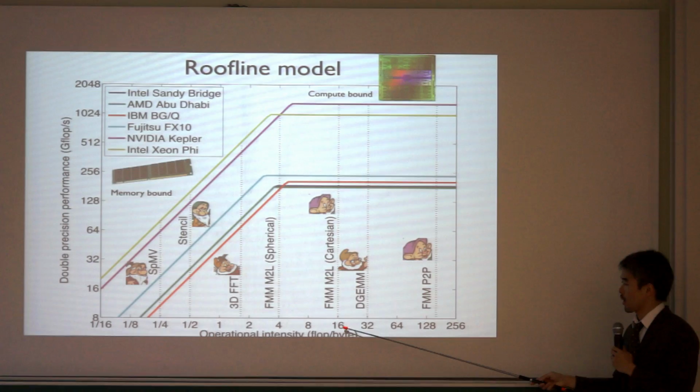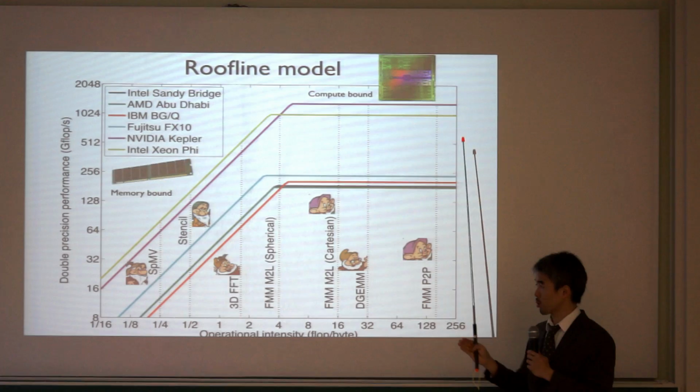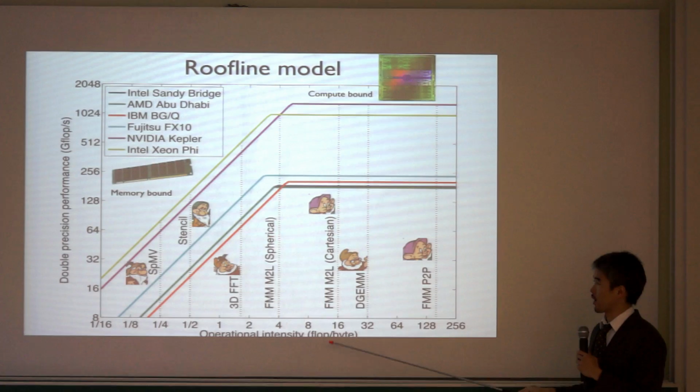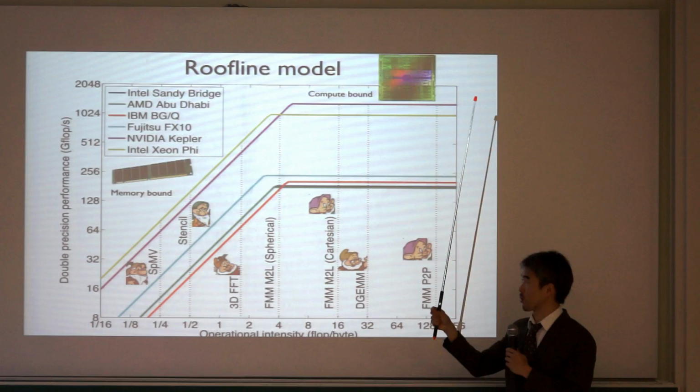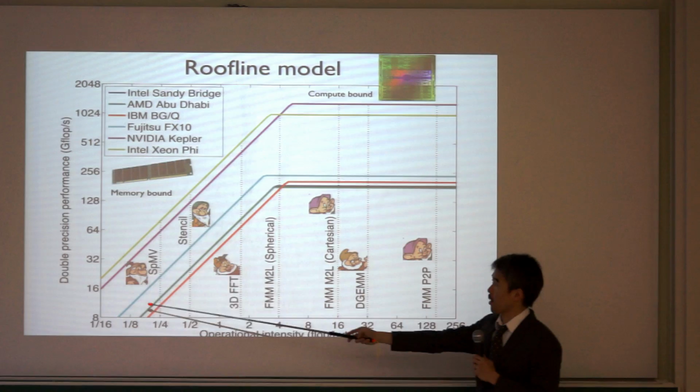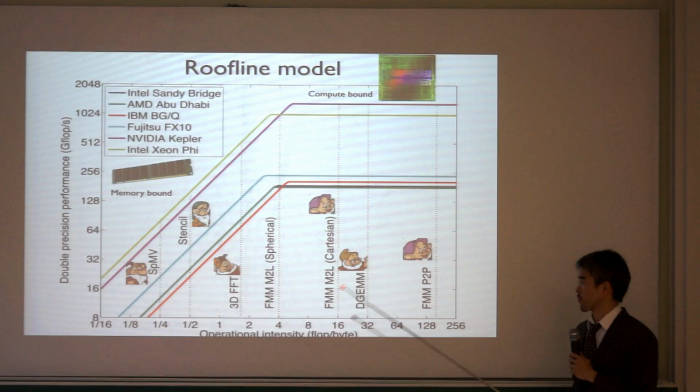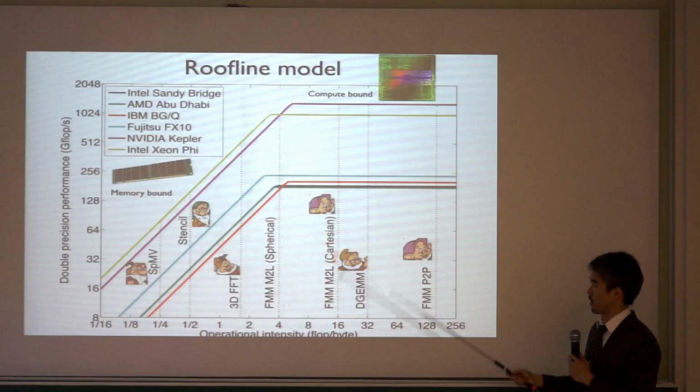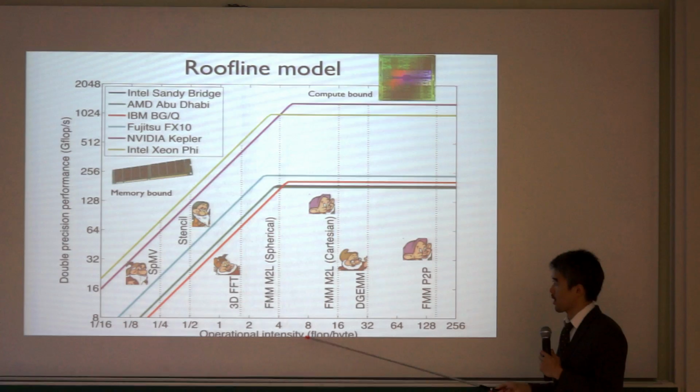The amount of bytes it can transfer when it goes up this memory hierarchy is limited. And if you do more calculations for each piece of data you've loaded, you can get more floating point operations per second out of the same chip. In other words, if you load some data and just do one computation on it and then throw it back out, then the whole chip is not being utilized very efficiently.